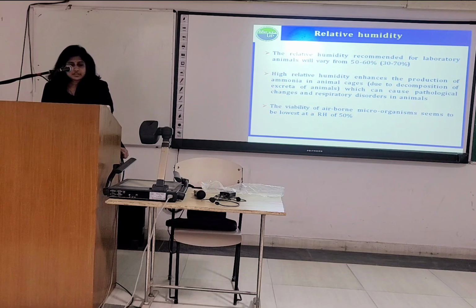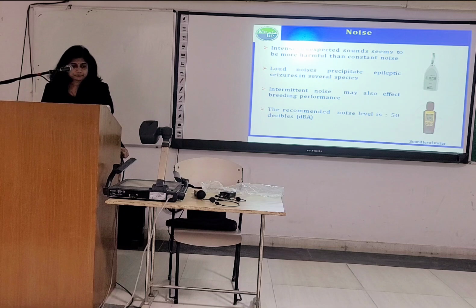The relative humidity recommended for laboratory animals is 50 to 60%, and it ranges between 30 to 70%. High relative humidity enhances the production of ammonia in animal cases due to decomposition of excreta of animals, which can cause pathological changes and respiratory disorders in animals. The viability of airborne microorganisms seems to be lowest at a relative humidity of 50%.